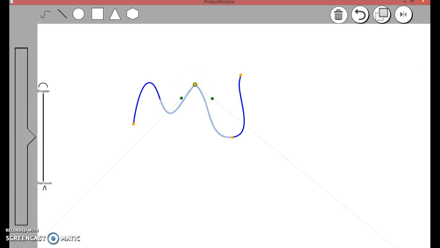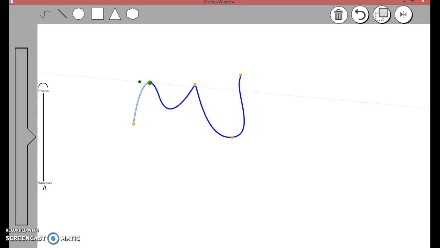So what that does is it splits the tangent. So now I have a tangent for the left-hand side and the right-hand side with their own drag controls. If I tap again, it goes back to being a smooth curve. Now, you can also do that by dragging one tangent and then with the second finger dragging the other tangent to explicitly split the curve, or split the tangent into two sections.